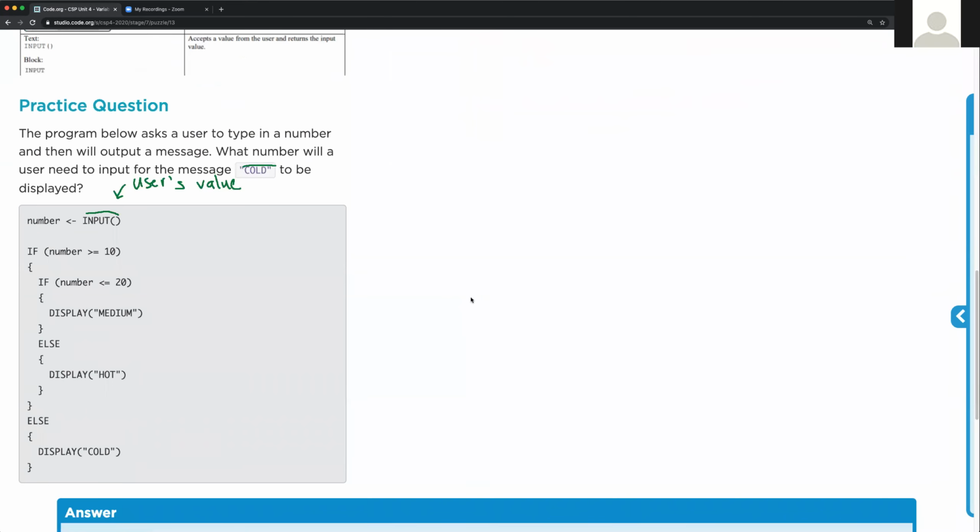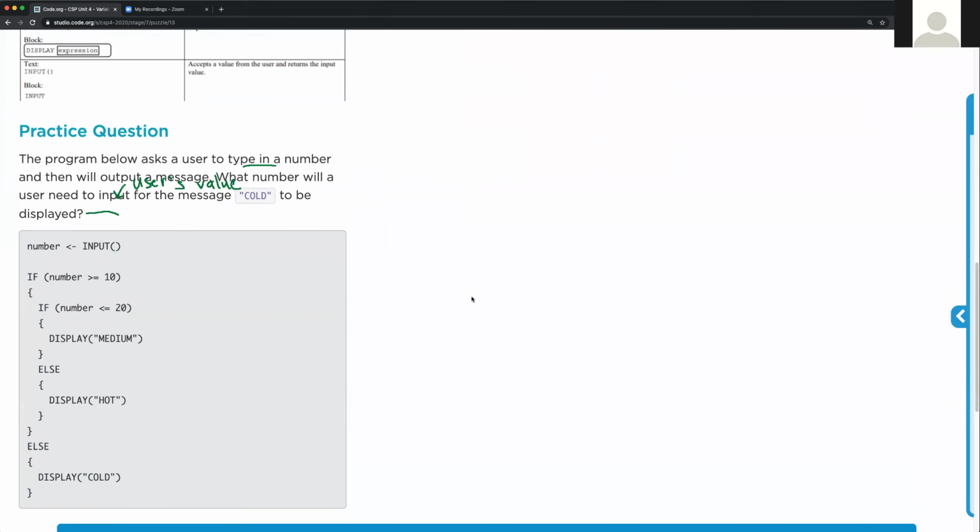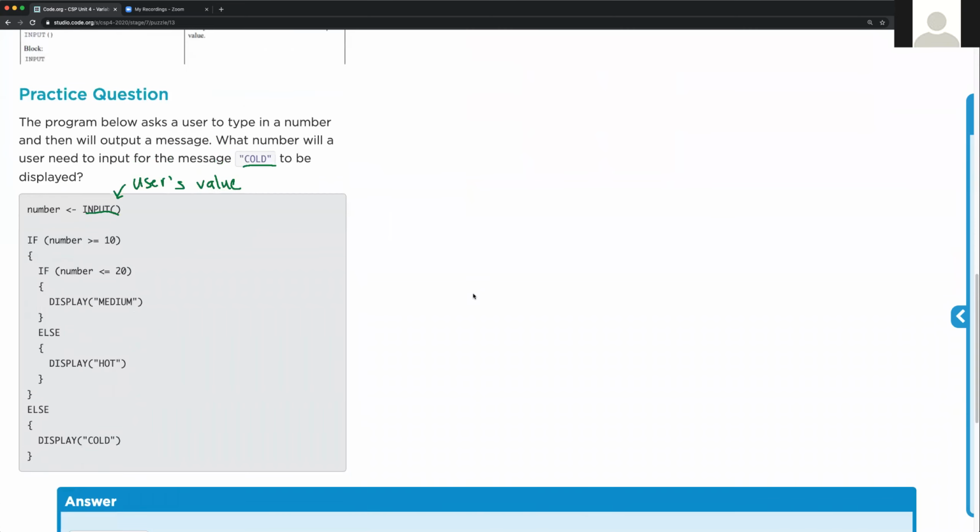Okay, so let's take a look at, let me realign this, there we go. So we want the message cold to be displayed. So that means we want to wind up right here. This is the only case in which we will see the message cold appear.